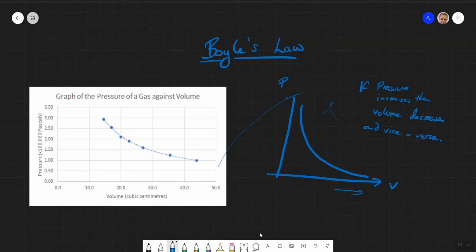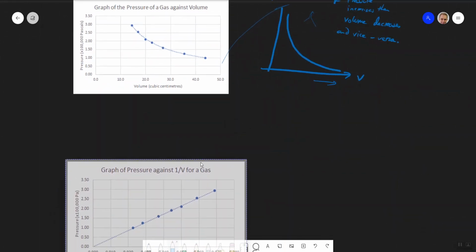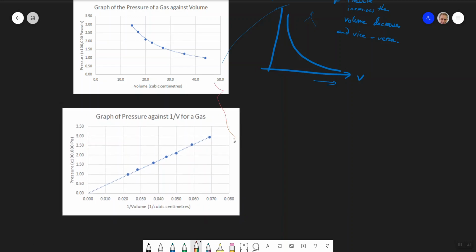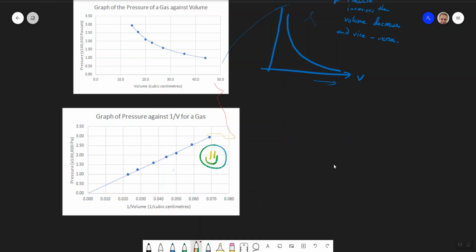It comes out as a lovely straight line, because you plotted the pressure against 1 over the volume. And look at it, what a lovely straight line. It not only makes me happy, it makes me rainbow happy. This is a rainbow smiley for this one. A straight line on a physics graph is the pot of gold at the end of the rainbow. So what this means is that when Boyle came across this, he had a relationship.